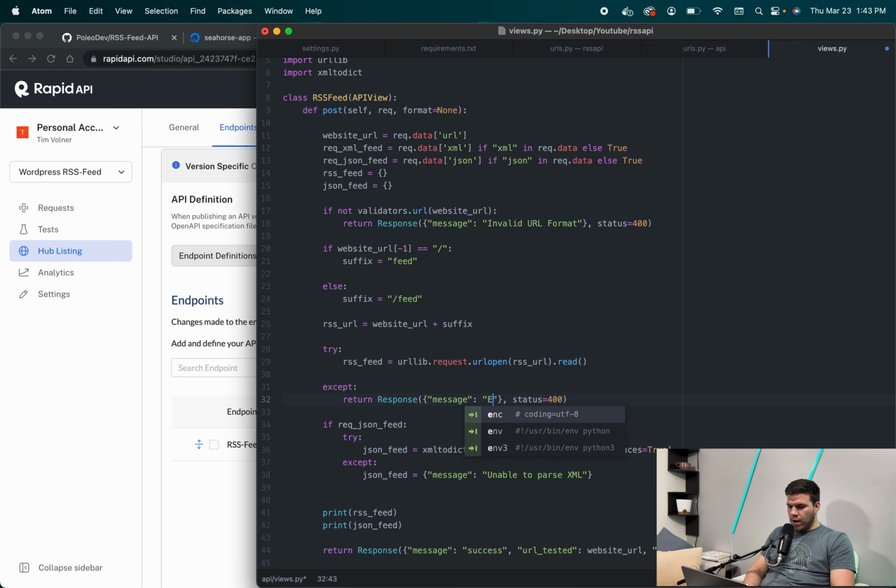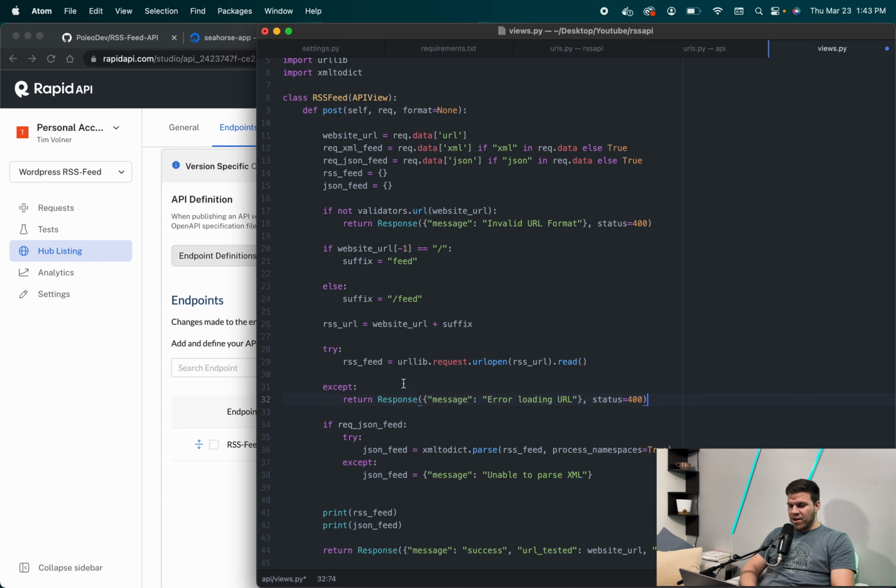And we're going to just do error loading URL. Okay, so we have an invalid URL, error loading the URL. So if there's, for some reason, any error reading the HTTP page, we can also actually change this to url.open, but we'll just leave it at that. And then this will end it right here.